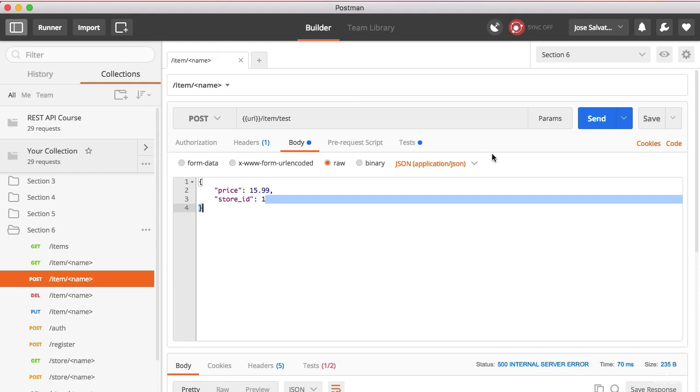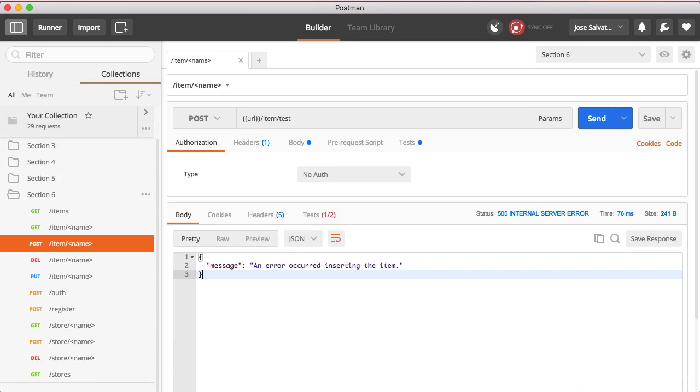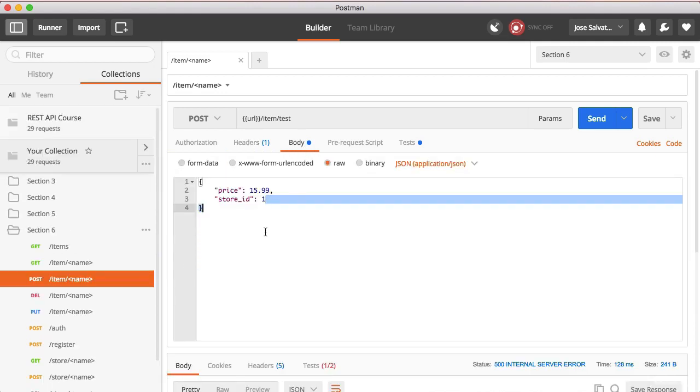I don't know if you guys remember, I mentioned earlier on in the course that SQLite doesn't enforce foreign key constraints, whereas Postgres does. But what we can do is make sure to create the store before we create the item. That's what the constraint is. In a foreign key constraint, we're saying that this item we're creating here is related to the store with ID 1, but that store doesn't exist. So SQLite was saying, you know what, whatever, I don't care. Whereas Postgres is a bit more advanced, and it checks that the store exists.